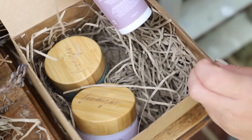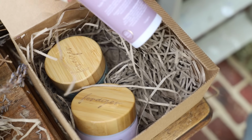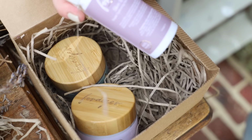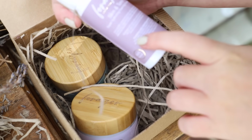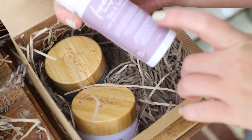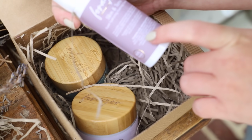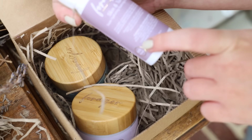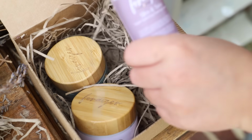Ooh, skin and tonic. Okay, I love what she's done with the words here. Gin and tonic, skin and tonic. Super hydrating foaming face wash, sorry, I can't talk. And then this has aloe vera, rosehip seed oil, vitamin E, witch hazel, apricot kernel, calendula oil, organic castile, rose water, and then a blend of frankincense, ylang ylang, lavender, and tea tree essential oils.